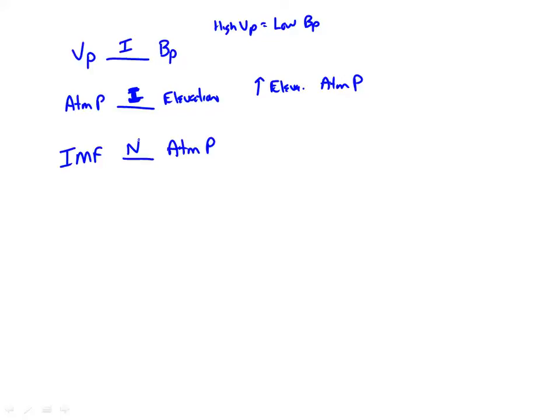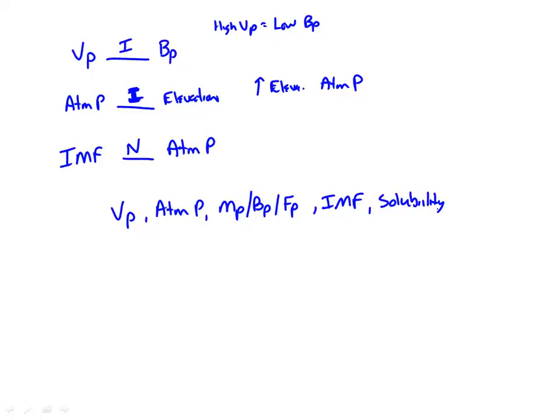So if you take about every vocab word we've had, meaning every property we've talked about, let's see, how many of them can we list? Melting points, boiling points, freezing points. Let's see, what else did we have in there? Intermolecular forces, solubility. I know they're the same thing, but it seems like it tricks people. If I talk about boiling points in class and then ask a question on freezing points or melting points, which arguably are the exact same value, it's just the direction you're going, that confuses people. So I'm listing them all out. Solubility, rate of dissolving.